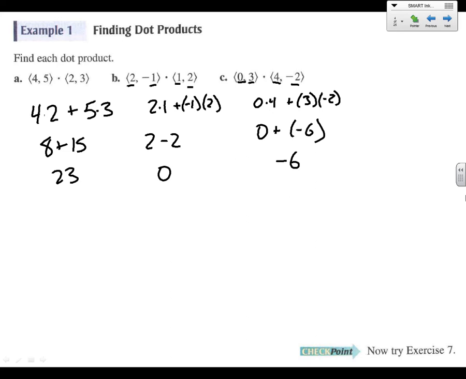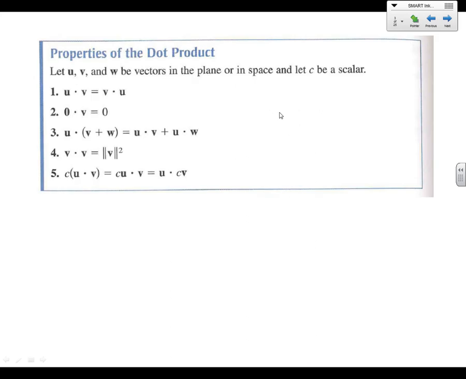So, really quickly, let me jump back here. Some properties of the dot product. It is not transitive, sorry. It's commutative. It works both ways. If we times by 0, we get 0. We can distribute in. If we times it by itself, we get the magnitude squared. This is one that will come up more often than not. The dot product of a vector with itself is the magnitude squared. So we see that one a bunch.